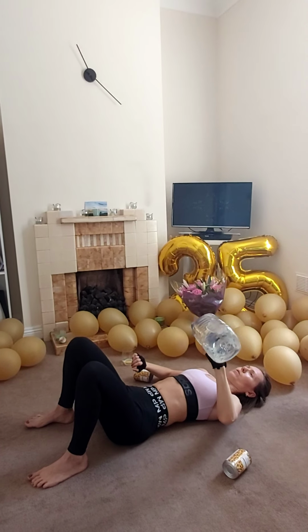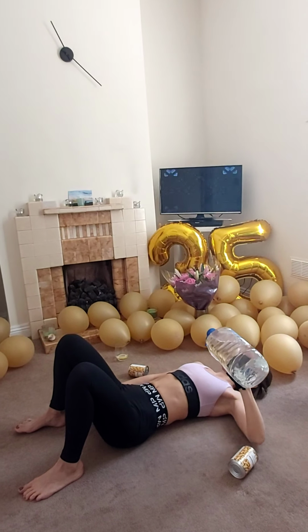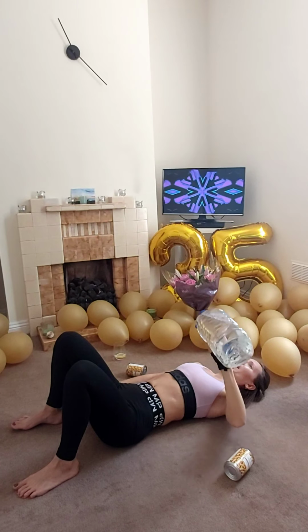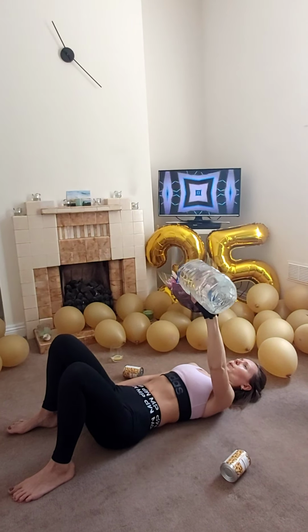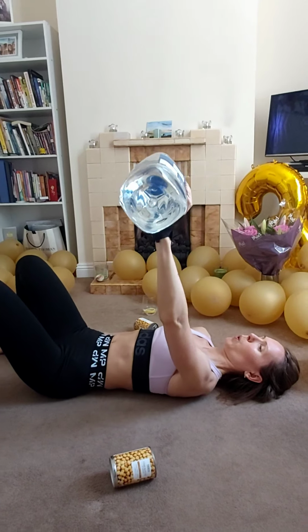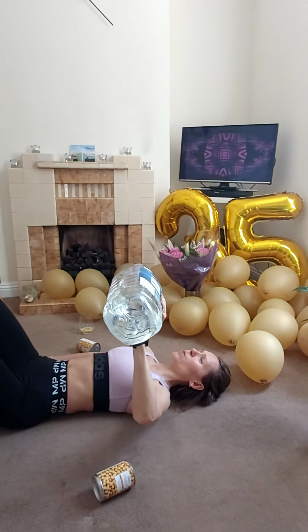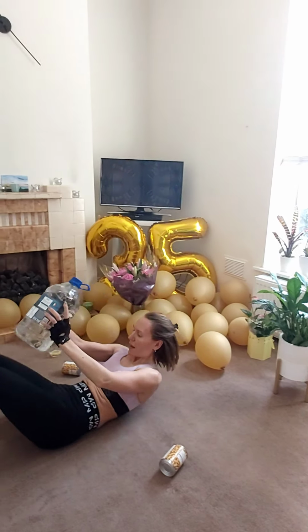Oh, that happens to be better. Okay, single arm chest press with a bottle. Unstable weight makes such a massive difference. Such a massive difference. Two more reps. One more. Excellent. Now, we are back kneeling. Very quick.